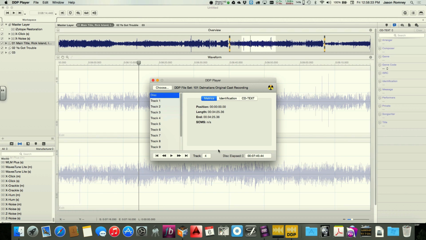It doesn't really matter. Digitize it into the computer, capture it into the computer, pull it into Triumph, and organize it into one layer per track. Then do that arrange thing, so it arranges them in time. Do the noise reduction and click reduction, clean it up, make it sound as good as you can, and then burn it to a DDP file set, and upload that DDP file set folder to Walrus.